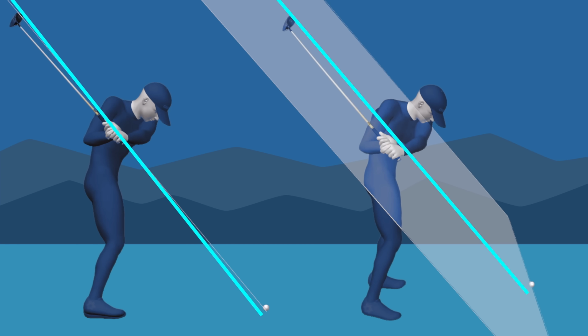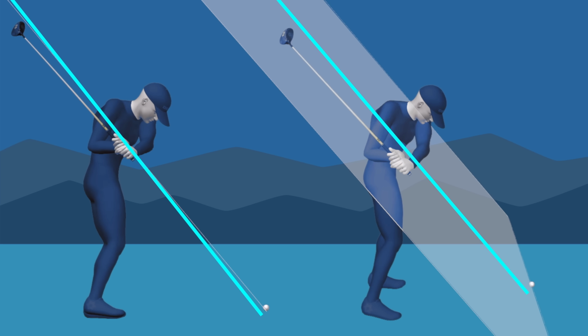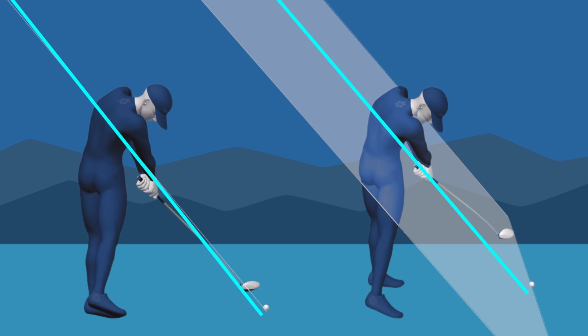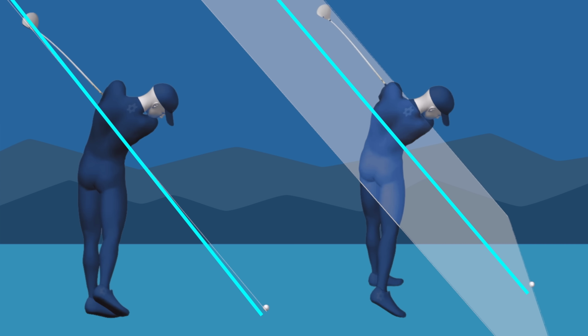If you're going to take the time to record your swings, and we highly recommend you do so, take the extra 10 to 15 seconds to make sure you're getting the most accurate view of your swing so you can see exactly what it is you're actually doing.